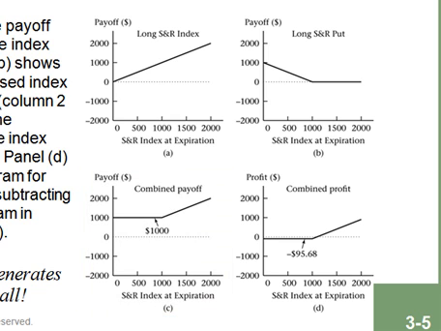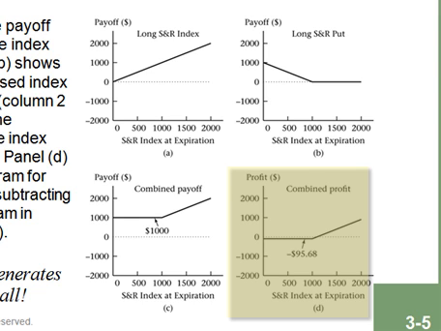Now, of course, once we consider the initial cost of the position along with the interest that we could have earned, we know that we don't always make a profit on this position. After all, that scenario would be too good to be true. So once we subtract the $1,095.68 from the payoff function, essentially over in panel D, what we see is that the profit function is the same shape as the payoff function. It has been slid down by just $1,095.68. That is the cost of the position plus the interest that you could have earned.